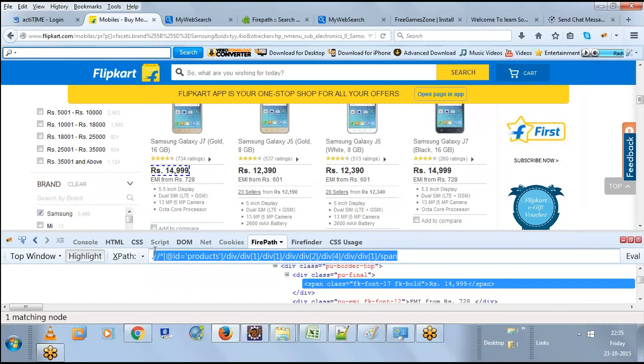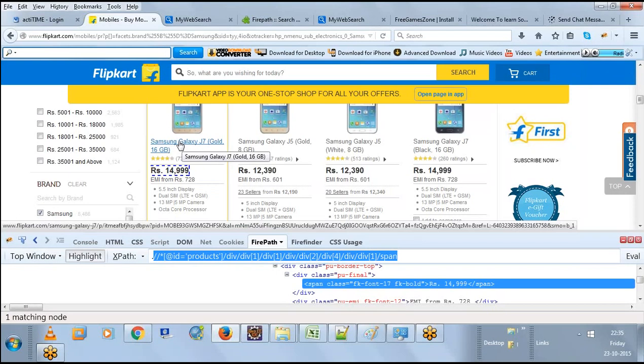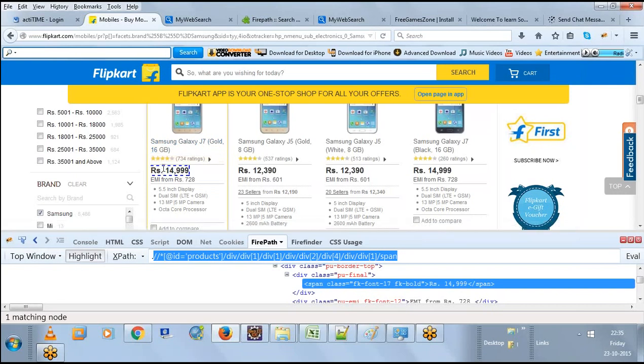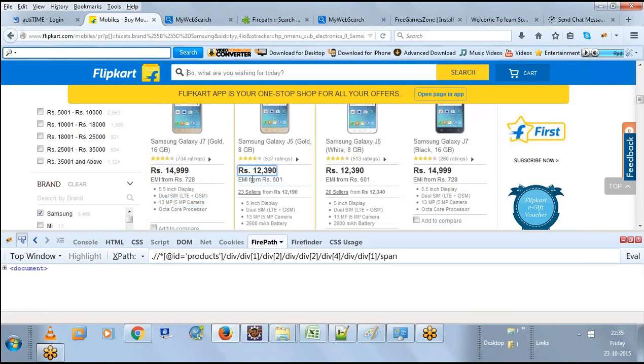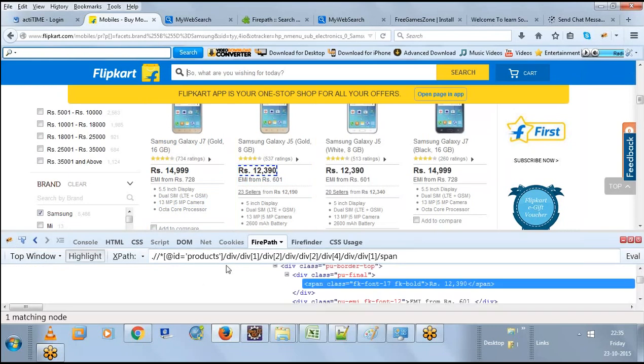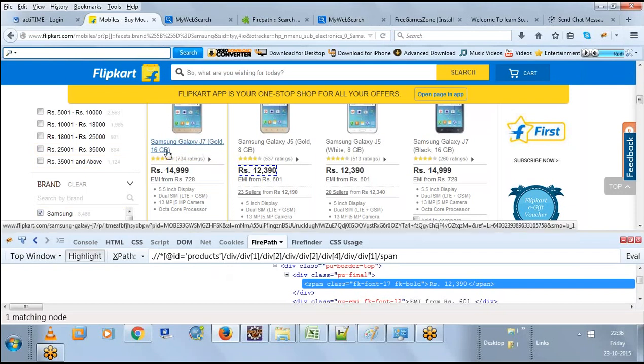But I really don't know whether this price is for this mobile or not. That means I want to write in the Xpath itself that for this mobile, this is the price. Even if I write something like this, for the other one also it almost looks the same, because it says div of 1, div of 2. Here it could be div of 1, div of 2, div of 3, like that, right? But now I want to find the price of Samsung Galaxy J7 Gold 16 GB. How do I do that?